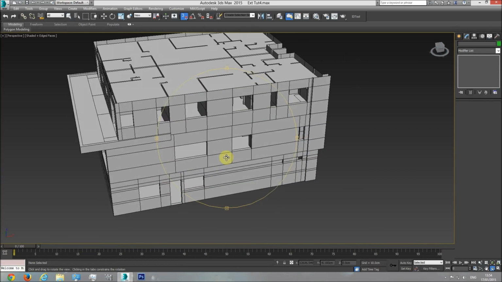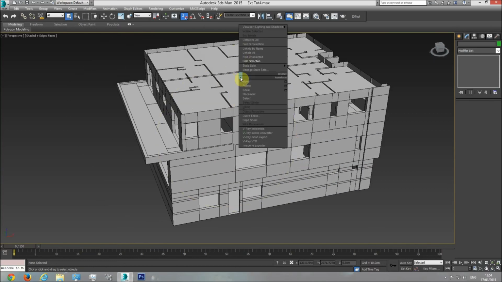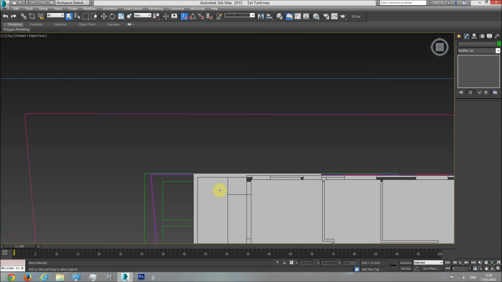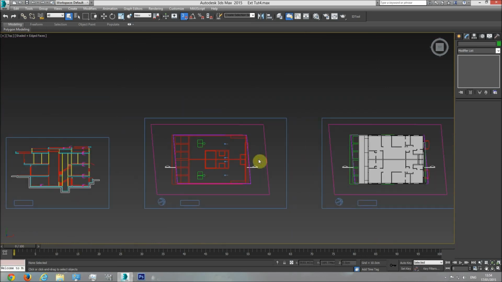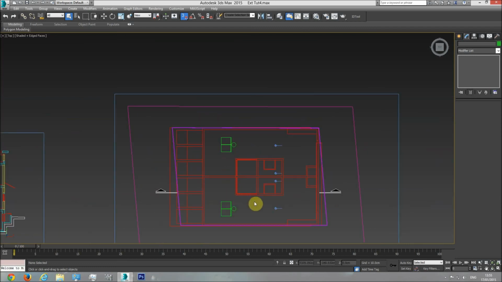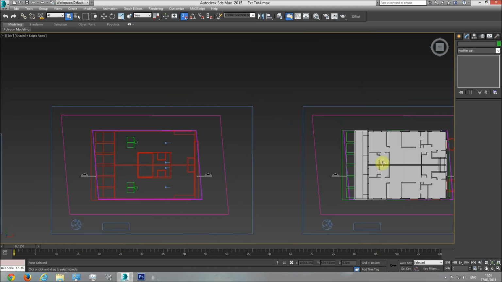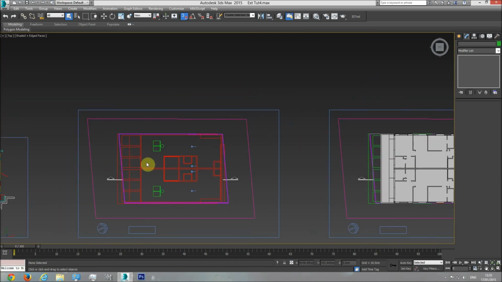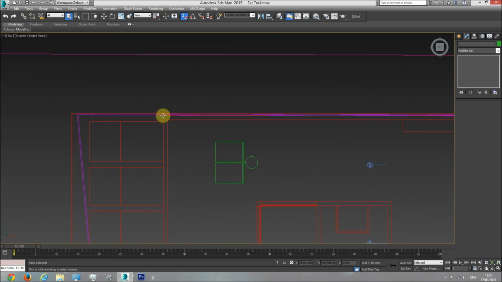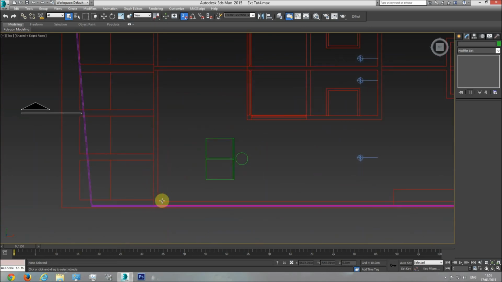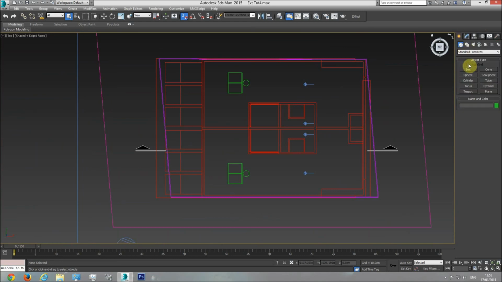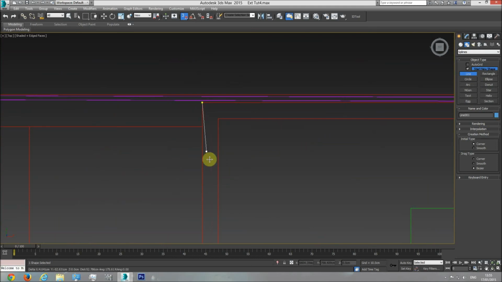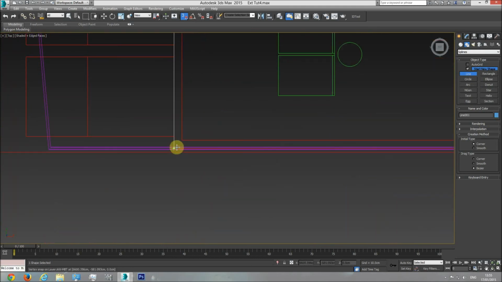Next thing I want to do is create the ceiling of this floor. So I'm going to unhide the plan and let's build the ceiling itself. This is the ceiling, the roof of our model. So I'm going to create this roof form and place it over this model here. First thing I want to create is the roof itself. So I'm going to go over these red lines here. Let's create a line. Snap toggle is on, this is fine, and just go over the exterior lines here.